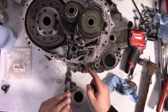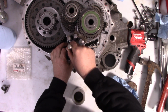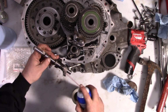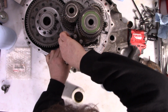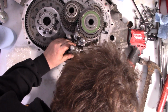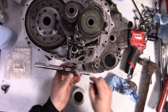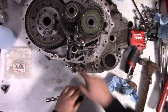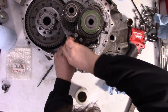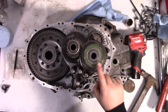And then, with this in the slot right there, we just kind of have to turn this over a little bit and slide it right back in. And it'll take some jiggling and a little bit of grease in there can make things a little bit easier. Oh, the roll pin has to be below the surface, otherwise it's not going to fit in there. There we go. Now, let's go ahead and talk about this input bearing.